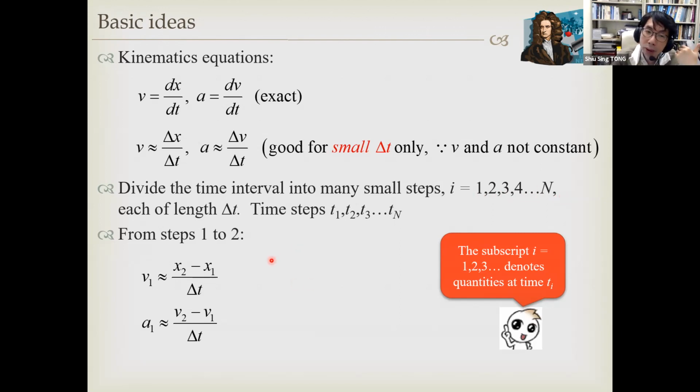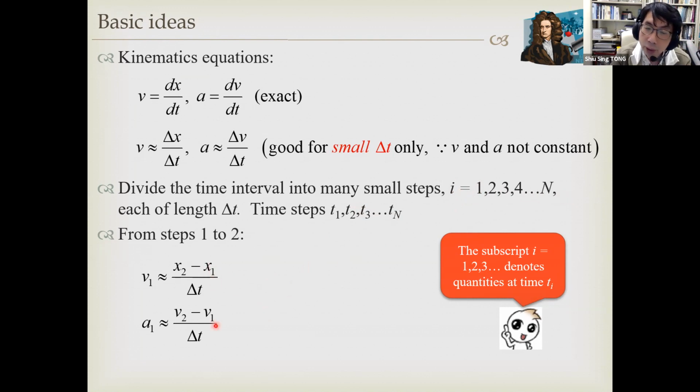Now, in solving the motion, we are given the initial velocity and the initial position of the object, and we are required to predict the subsequent motion, the subsequent position and subsequent velocity of the object. And so we are given the first step, and we are going to calculate the x and the v for the latter step. Okay, so how do we do it?